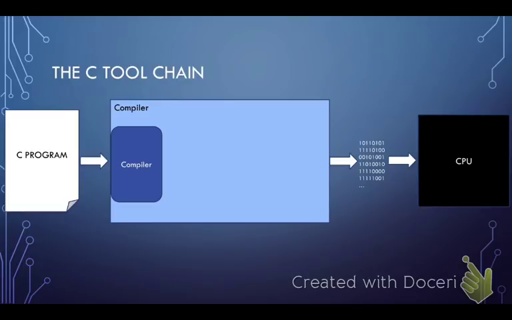Now, assembly code is almost machine code. And what do I mean by almost? Well, there is a pretty direct mapping between each of the assembly code instructions that were derived from our C program. Okay, so there's a fairly direct mapping between each of those assembly code instructions and a machine code instruction that can execute on the CPU. The difference is assembly code is not ones and zeros.